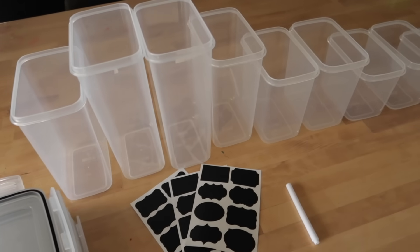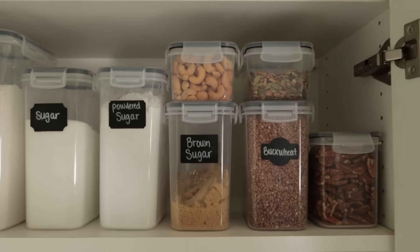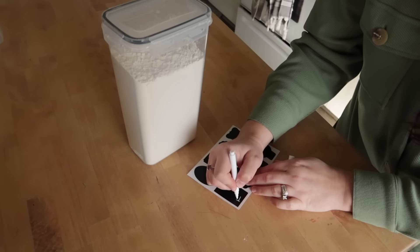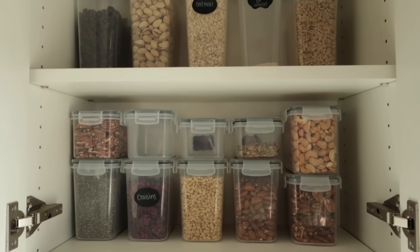Speaking of kitchen, I did pick up some of these organizers. These specific ones came in a pack of 10 with various different sizes, and I've already started using them — I could not wait. The moment I got these, I washed them and started organizing my kitchen. I have my flour and my sugar — we bake a lot in this household. They look beautiful, they're aesthetic, and these lids are airtight so air will not be getting into my stuff. The containers also came with little stickers that you can write on and erase. I'm all about organization, beautiful organization, affordable organization — and this checks off all the boxes.